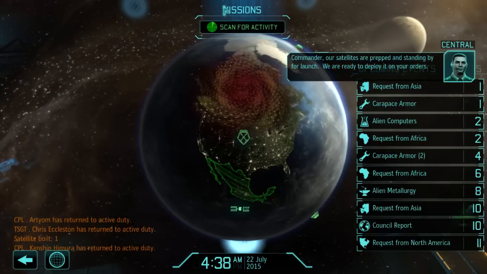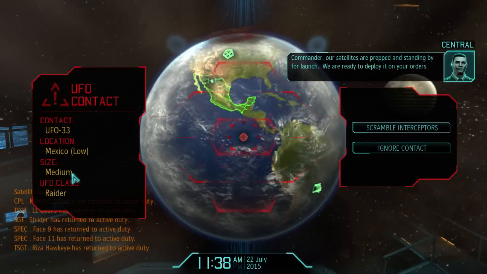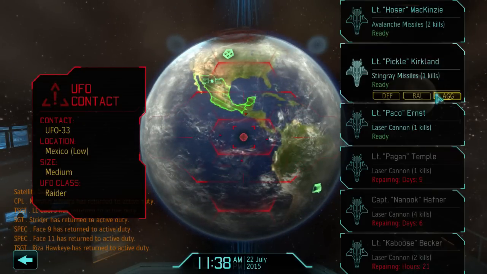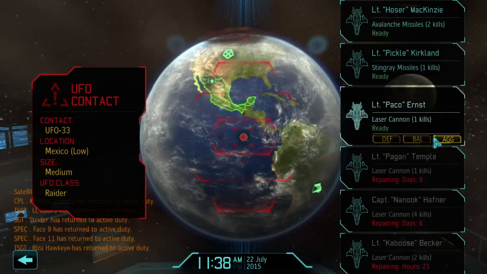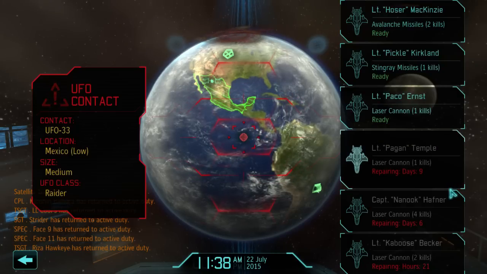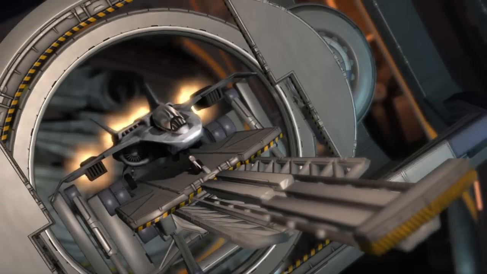Our satellite is prepped and standing by for launch. We are ready to deploy it on your orders. Hello, size medium raiders. Scramble interceptors. We've got missiles. We've got one with laser cannons. Alright, go aggressive. Come on, go aggressive and take him down.